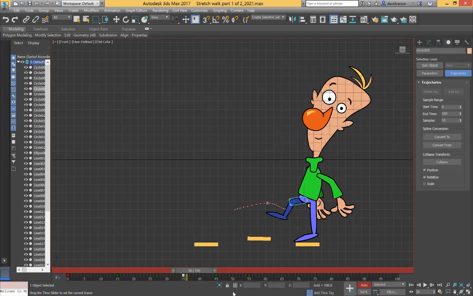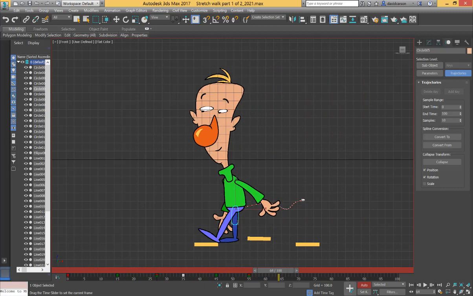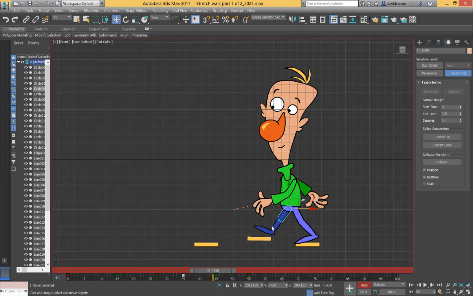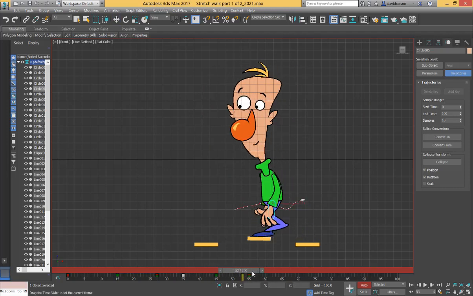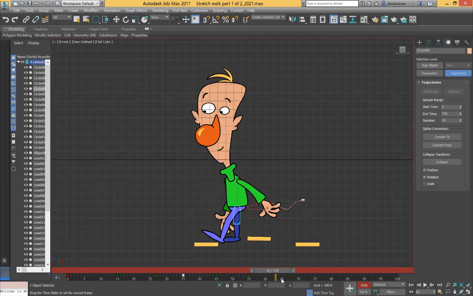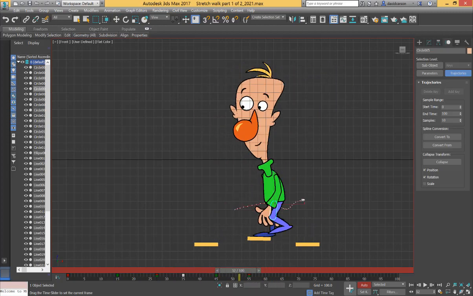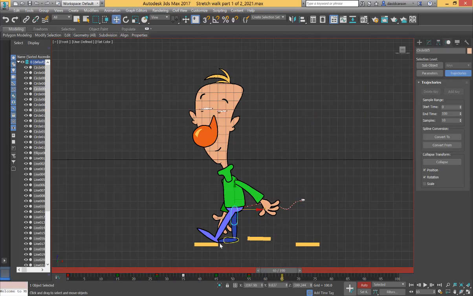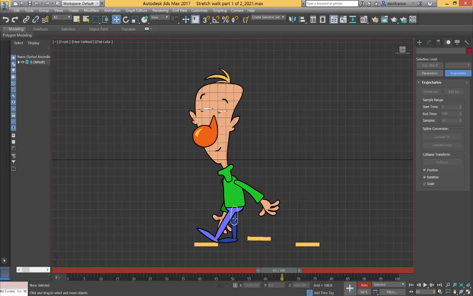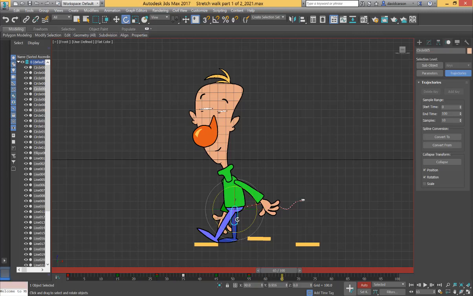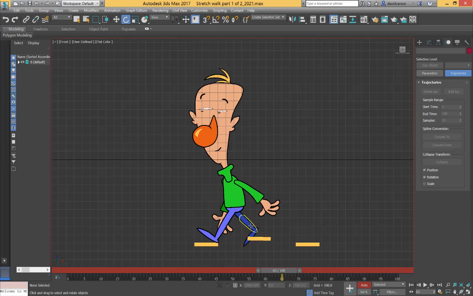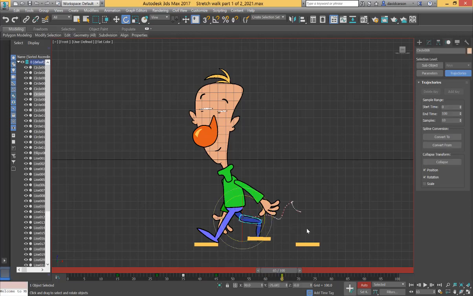Now when we move it, see it's still. Then we're moving forward. So we can see all this is looking pretty good, except that foot in the background, the one back here. When we move here, it is sliding everywhere. So what I need to do is try and keep that foot, or at least the toe, at this point planted on the edge of this. So I'm going to rotate at the hip on the back one. I'm going to rotate here, and I am going to rotate at the ankle.